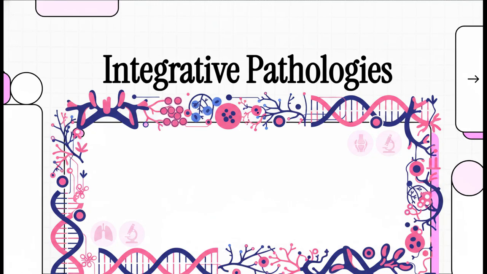We are bypassing the usual introductions today because we need to immediately tackle some incredibly complex systemic pathologies. If you're targeting that 270 plus board score, this is exactly what you need. We're going to strictly detail the intricate mechanisms, the discrete management steps, and the precise markers required for elite clinical reasoning. So let's get right into it.